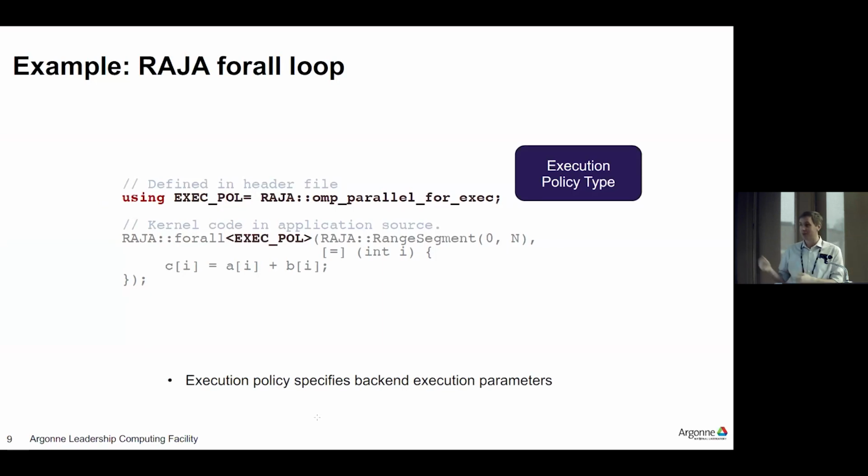So here the one is pretty simple. This is saying run this as an OpenMP parallel for, but these can get pretty complicated. I didn't want to put one up there just because seeing a bunch of lines of templating can be kind of confusing, but you can really do very powerful things with it.